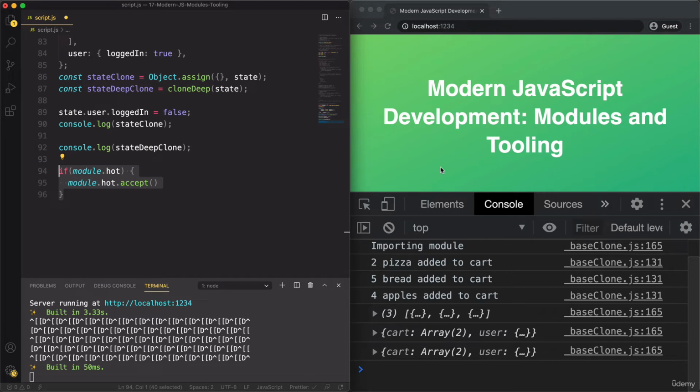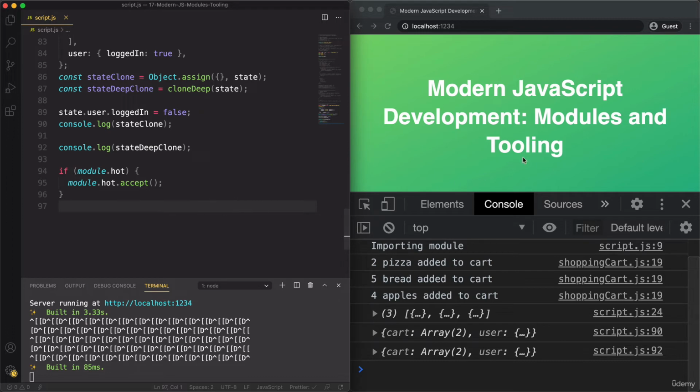So again, whenever we change something here, this will not reload this part of the page. And so that's going to be amazing for maintaining state on our page whenever we are testing out something. This used to be quite annoying in the past. For example, in our Bankist application, whenever we reloaded the page, we needed to log in again. Remember that? But with Parcel and hot module replacement, that's not going to happen because the page will not reload. So if I save this now, it's probably going to look the same. But again, if we had some state on the page, that would be maintained.